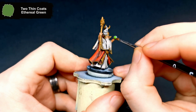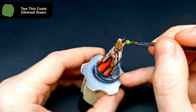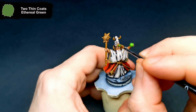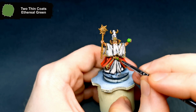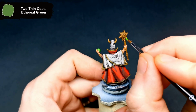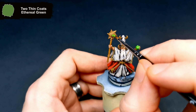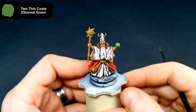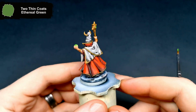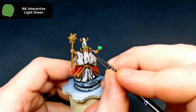The orb he is holding needed to contrast with the bulk of the mini, so I used Ethereal Green for all of these, as well as some of the details on the mini. Just to bring up the green a little bit more, I used Light Green as a highlight.